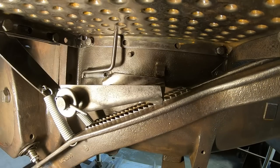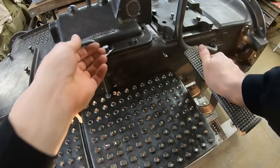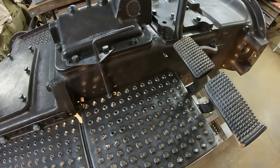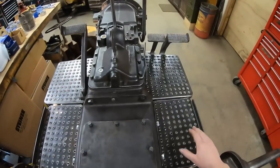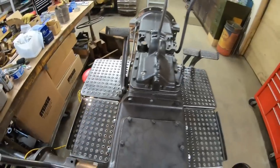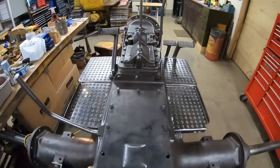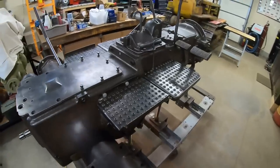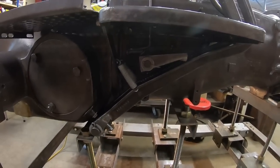That is actually kind of fun. It seems kind of cheap, but it works pretty well. There it is, everybody — we've got a little bit more of the operator's station in place. It's a good thing there's not a seat on this because I'd already be up there trying it out. This was fun while it lasted. We haven't had a whole lot of fun days on this project since picking back up with it, but I just love it. I got all this stuff put in — the brakes are finalized.